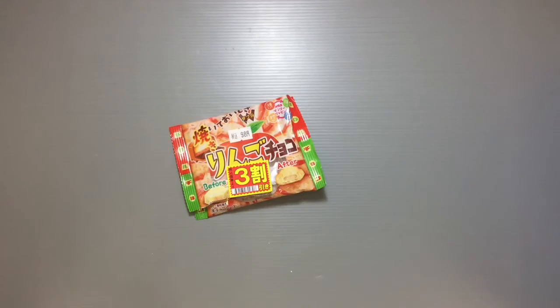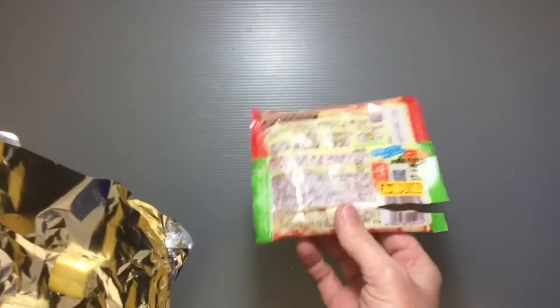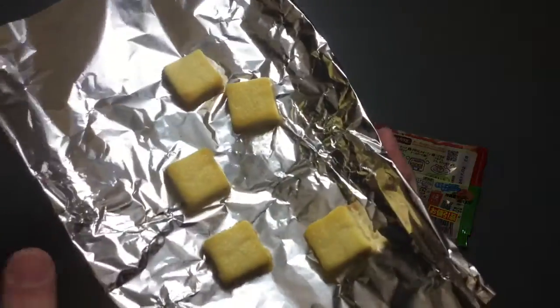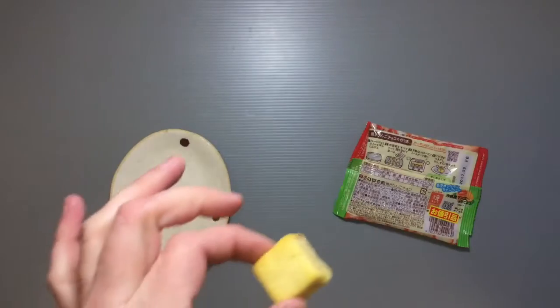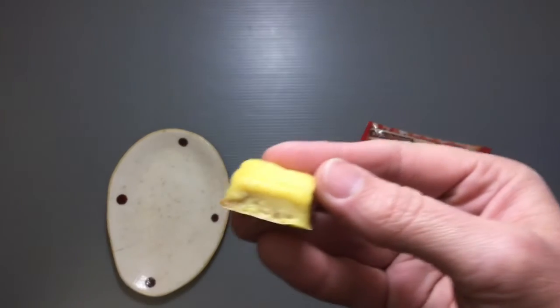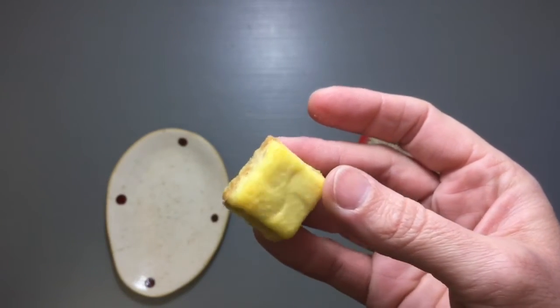I went ahead and took the remaining ones and toasted them in my toaster. You do need to have a toaster like we have in Japan. The instructions show that you're supposed to put them all on a piece of tin foil. And when you toast them, look at them — they look so cute! They've got this cute little burned edges to them, and the top kind of got bubbly and the bottom melted and showed some of the crunchiness there at the bottom more.